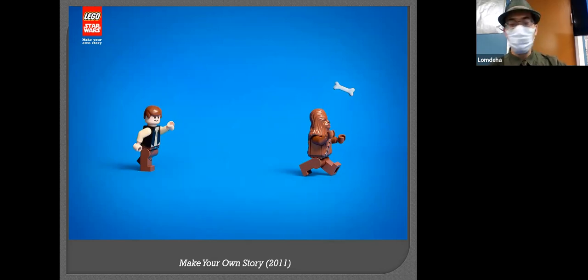Now, so you notice this is a completely different angle than the other Lego ad. This is not emphasizing creativity in invention. This is emphasizing creativity in, well, that was the other one also, right? Imagination. This is in storytelling, right? In fiction, in imaginative literature. Now, how many of you did not know who these characters were? Okay, good. Now, why might using Star Wars be a benefit or a detriment?